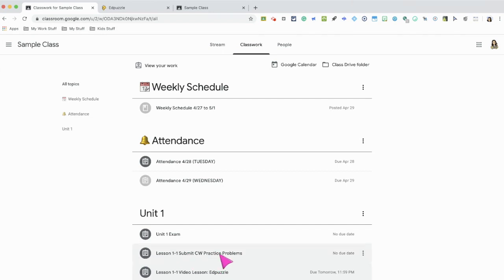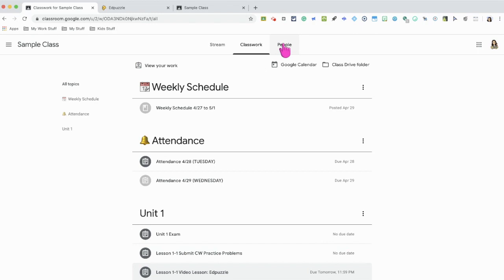And then you'll have your practice problems. After you watch your video, you have some sort of classwork practice problems and also extended practice problems. You will be working on those while we are doing our Google Meet. And then you have an exam for your units, or a mid-unit exam. I might break it up into 2, but everything will be found there.